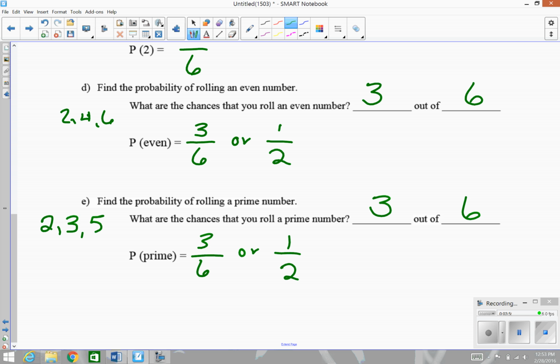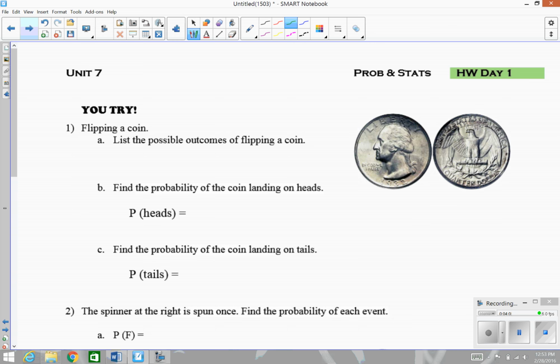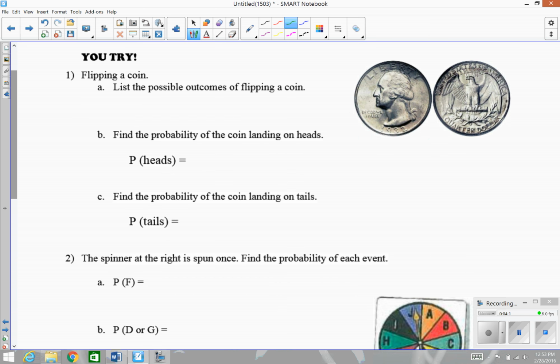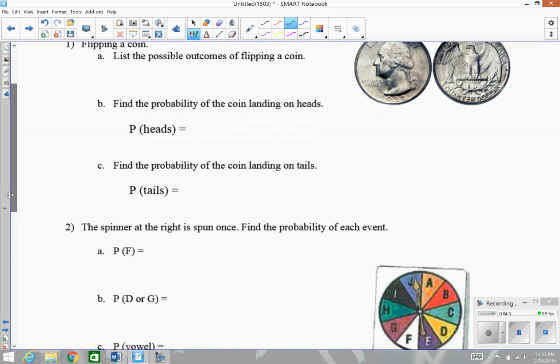Take a minute to finish that, jot down any notes you have, and then flip the page. On this page, there are 4 questions for you to try. I want you to pause the video, and then you can come back to me when you're all set. Now that you've tried these on your own, we're going to flip to the next topic. I'll be checking those 4 questions tomorrow. I'll give you an answer key and we'll talk about the ones that you understand and the ones that you have questions on.